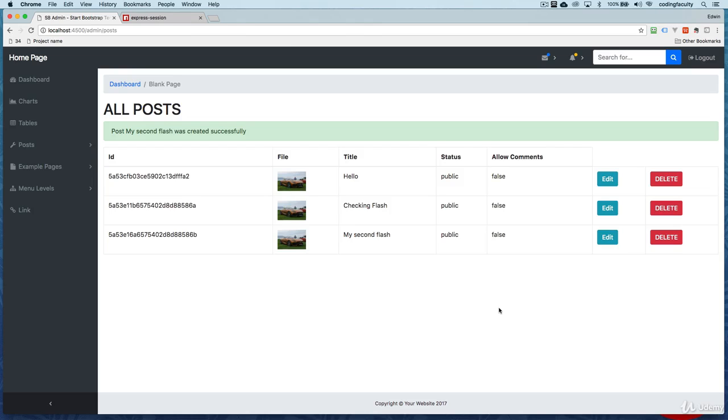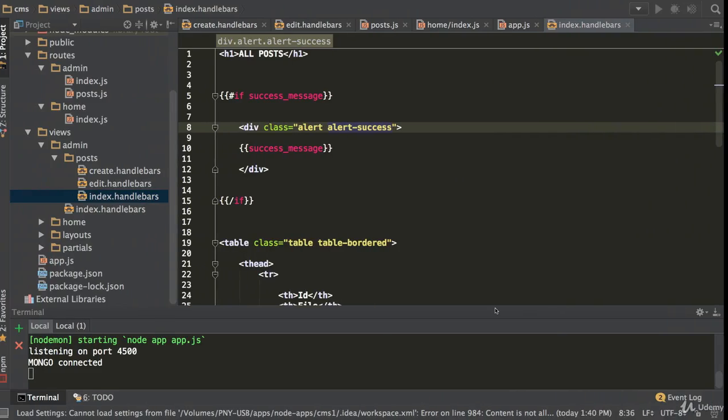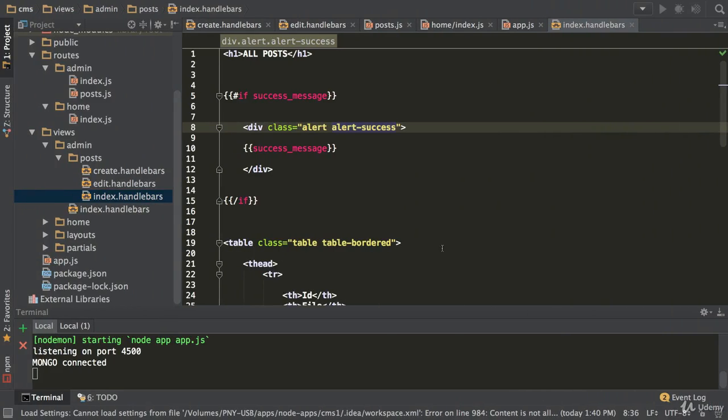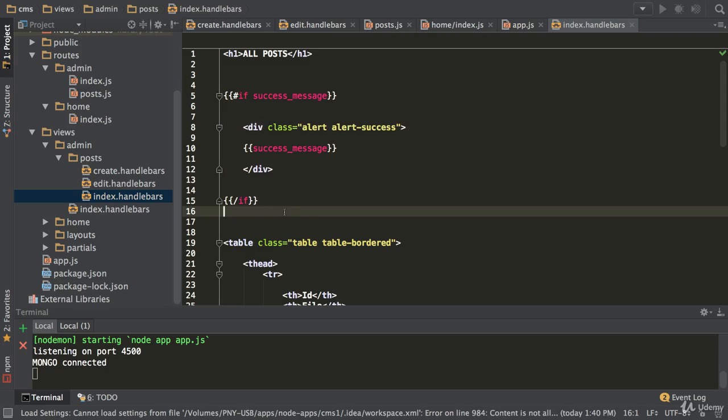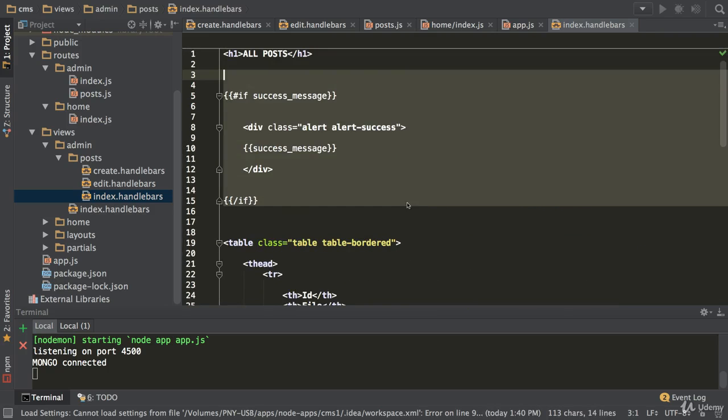Pretty cool stuff. So we learned how to use sessions, and not only that, but we learned how to use flash messaging or messages, right? Now the next step would be to kind of move this somewhere else, like maybe to a partial, because our HTML is getting kind of crowded here. So in the next lecture, we're gonna go ahead and move our flash messaging and errors to a partial.